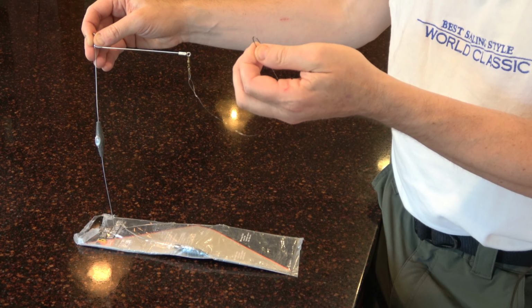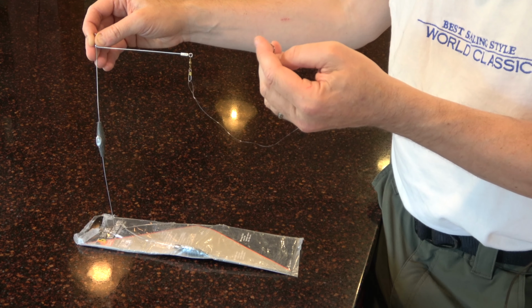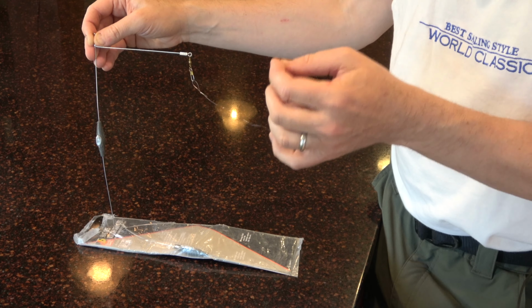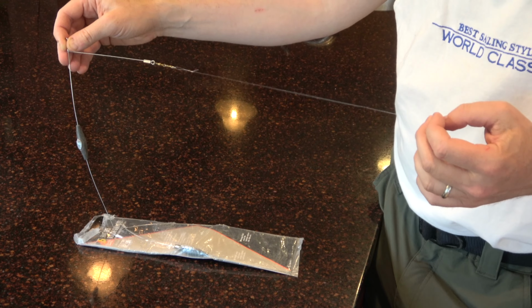Last night I was using a full night crawler and caught a really nice smallmouth bass. And if you look later on in the video, it'll be linked. Just check for the link about the smallmouth bass.